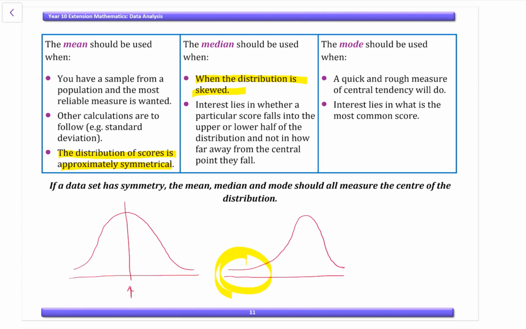So when we have a skewed distribution that looks like this, our mean would give a lower estimation of what the centre is. So median would be better in this case. And similarly, if I have a distribution that looks like this, these few high scores will be pulling our measure of central tendency up. So if we use mean in this case, we would get an inflated sense of the centre of the distribution. So in both of these cases, median would be better.